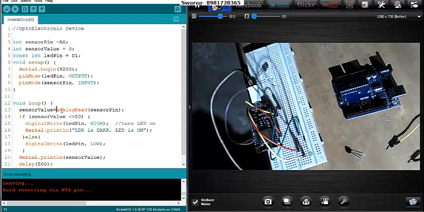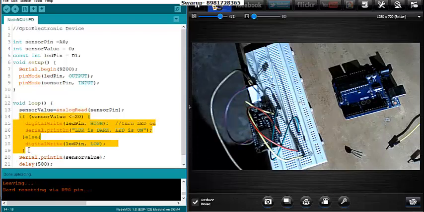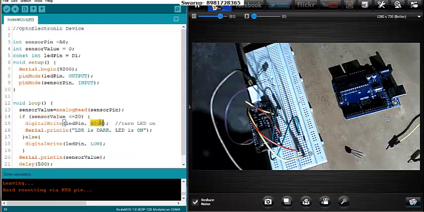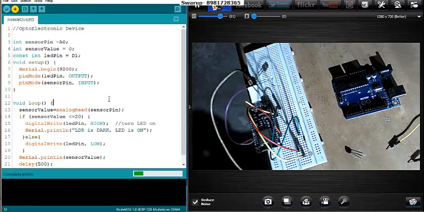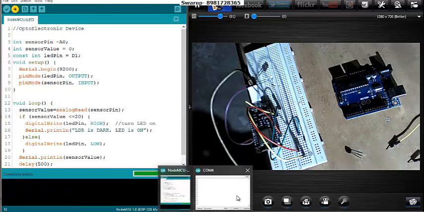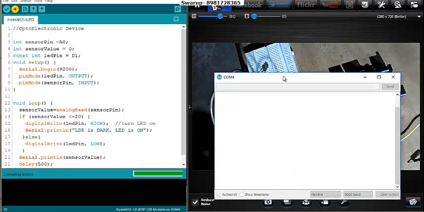Analog read is the function which will be reading the value from the LDR, and that will be stored in this variable. And then we are going for a comparison. Based on the comparison, this is where the switching logic comes in. If the value is below 20, the LED will be enabled and a message will pop on the monitor. Otherwise, the LED will be off, like what you can see right now. Let me burn this particular code so that you get to see how it is working, and I will be switching on my serial monitor as well. Let me show you right over here to see the value changes that take place.